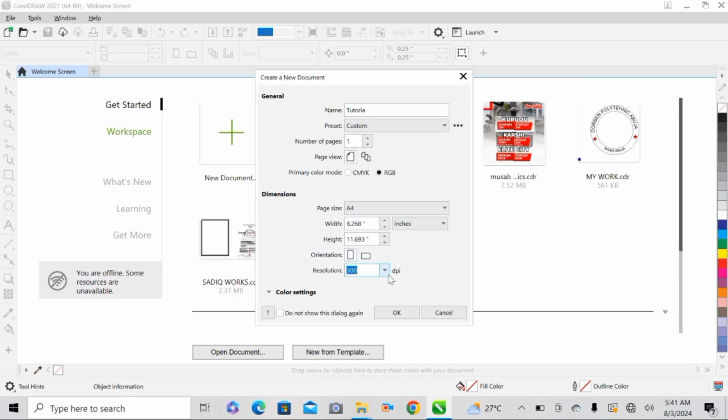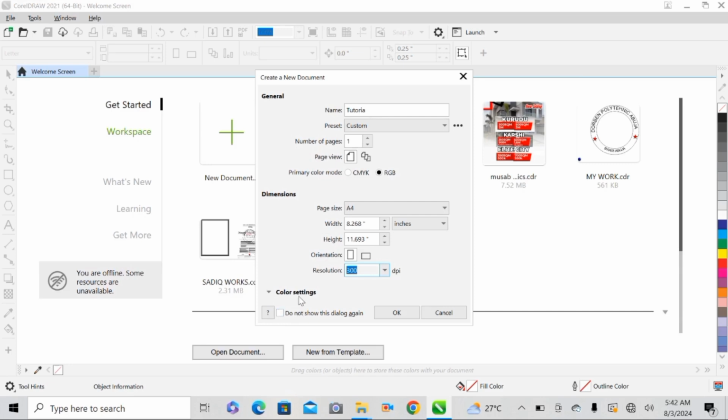So that's that. The next thing you want to see is the resolution, DPI. We have different resolutions, and what resolution does is help you give quality to your work. The recommended resolution for every design is 300 DPI. At this level, you can easily have a very high quality production at the end of the day. The higher the resolution, the sharper the output of your design. So you can see from the recommended towards the lower. If you use this 72, it means that the work is going to appear very poor once you print it. So it is recommended that you use the 300 DPI resolution, which is the default. But if you want to do otherwise, then that is based on what you want to print. You can increase it to 500, 600, and that is your own discretion to figure out.